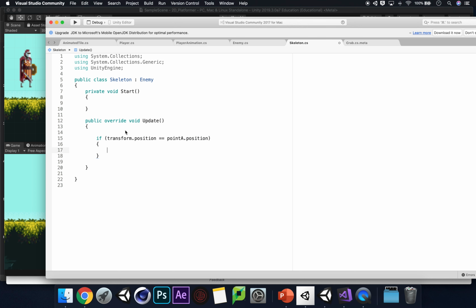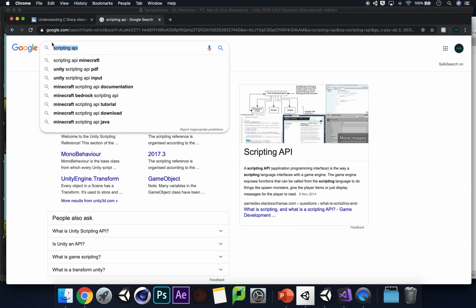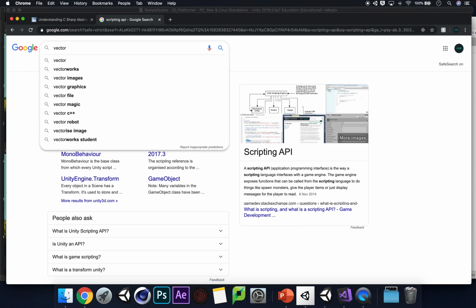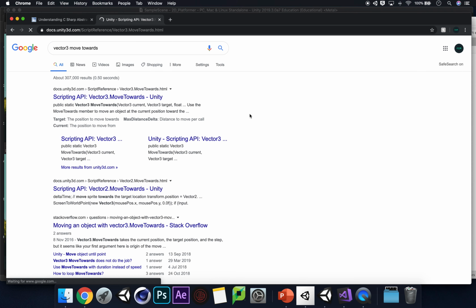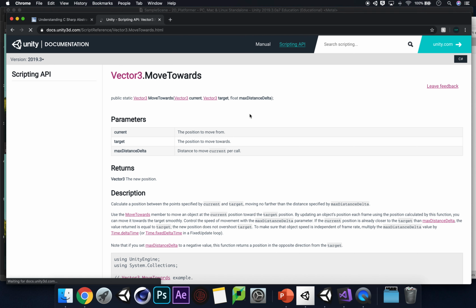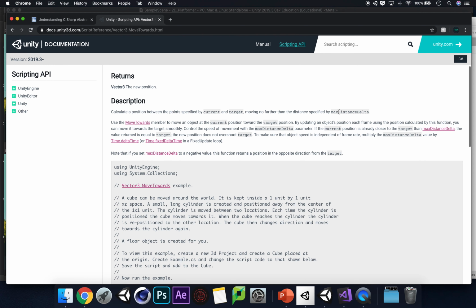So if we have a quick look on the scripting API, let's type in Vector3 MoveTowards, is that what it is? Vector3 MoveTowards. Let's have a look at this, see if this is correct. 2019.3, yep.